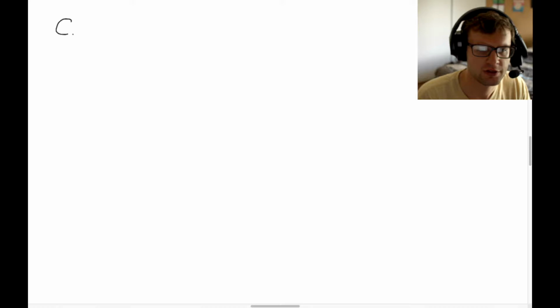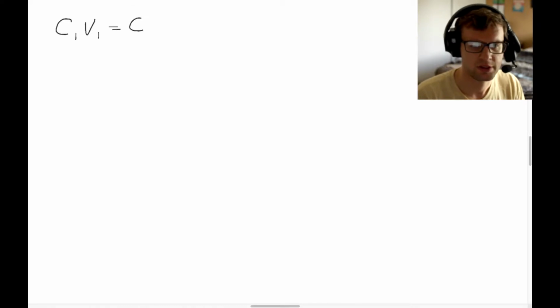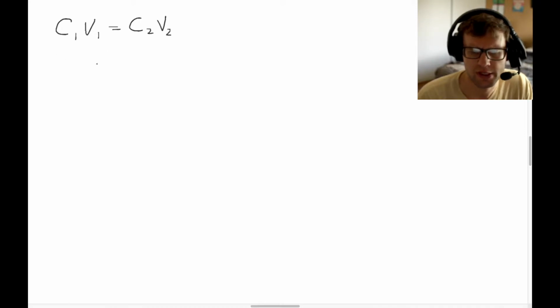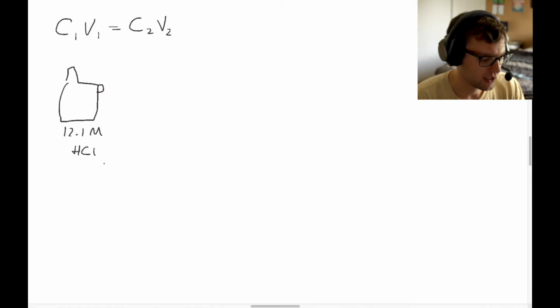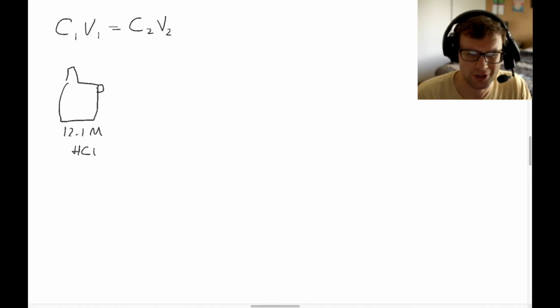So today we're going to look at the equation C1V1 is equal to C2V2 and why this equation would be important. Let's use the example that we have our stock solution. We get into our cabinet and we have our 12.1 molar stock solution of hydrochloric acid. It's very dangerous, very deadly. It's very corrosive, and it's also not very useful. So it wouldn't make sense to use this.